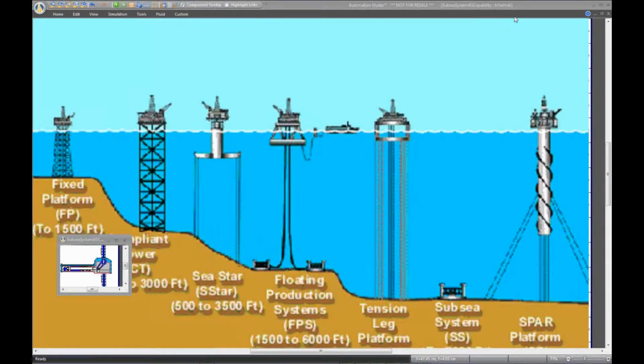How Automation Studio is able to handle and simulate this kind of system, I mean subsea systems. So we're talking about a system for which some components are located at sea level, other ones at seafloor level, and we can figure that there is an intermediate level where some components are located.